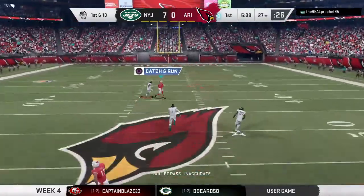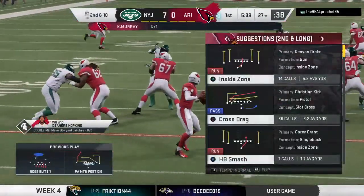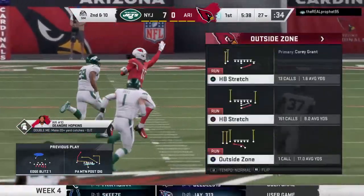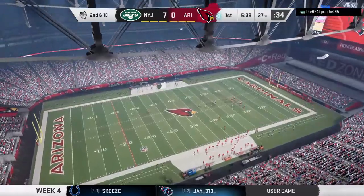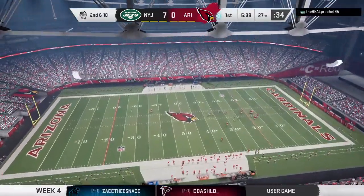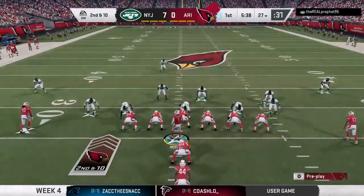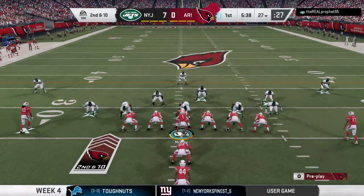Oh, he's going to take a shot right away. And that will be incomplete. Would have been a big hitter if they had connected. Instead, it's 2nd down. But that certainly looked like something that they discussed all week in practice getting ready for this one. Take the big shot right out of the gate. At worst, you'll open up the defense a little bit, loosen them up, have them back on their heels. 2nd and 10 now from the 27.